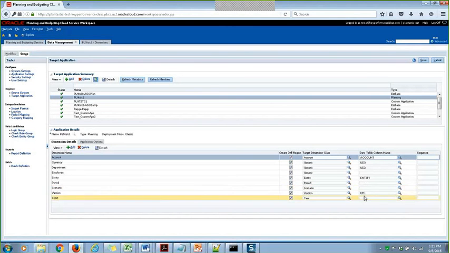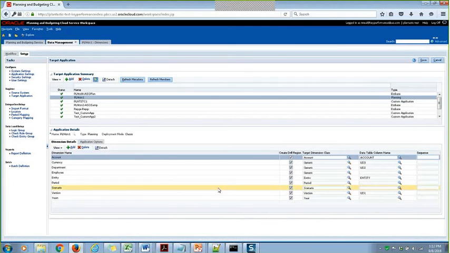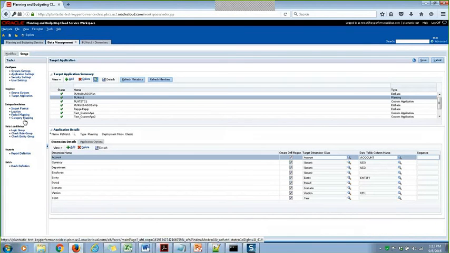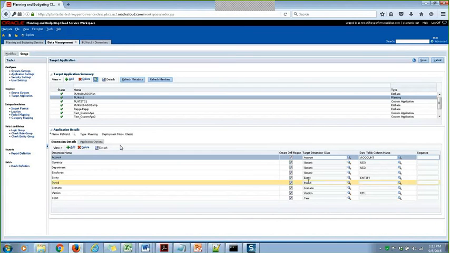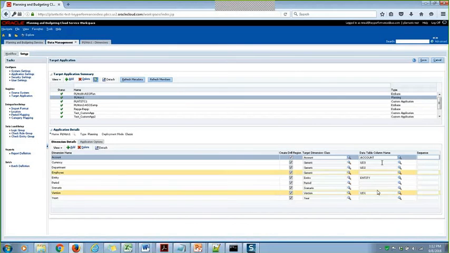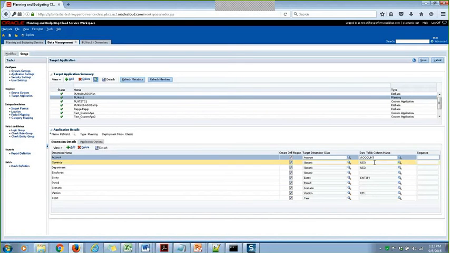For period and years, these time frame dimensions, we're actually going to be doing the mapping for them through period mapping. And for scenario, we're actually going to be doing that through category mapping. So that's why those are blank as well. So considering that, you can see that we've tagged the dimensions that we're interested in, the dimensions in our main cube.